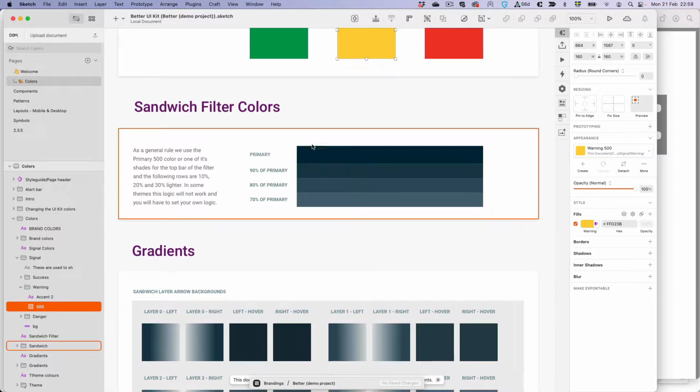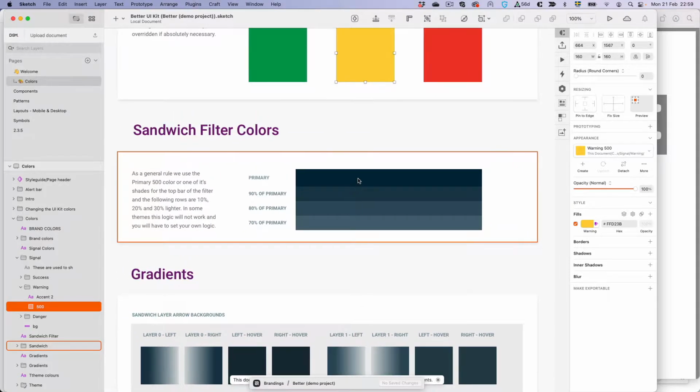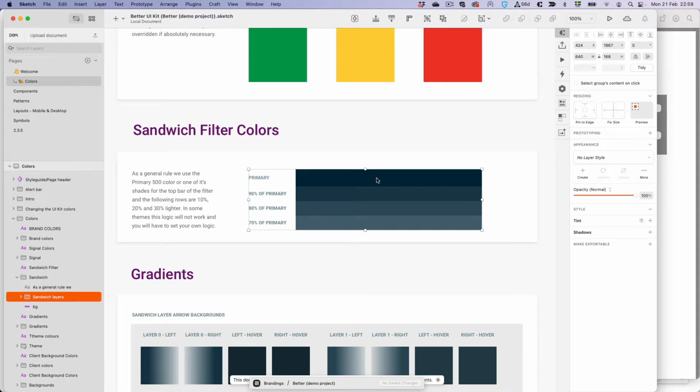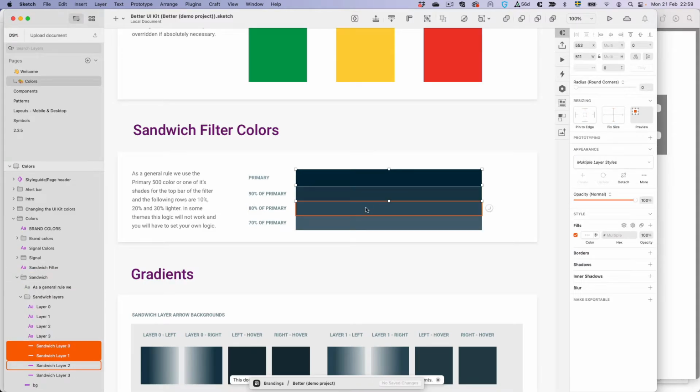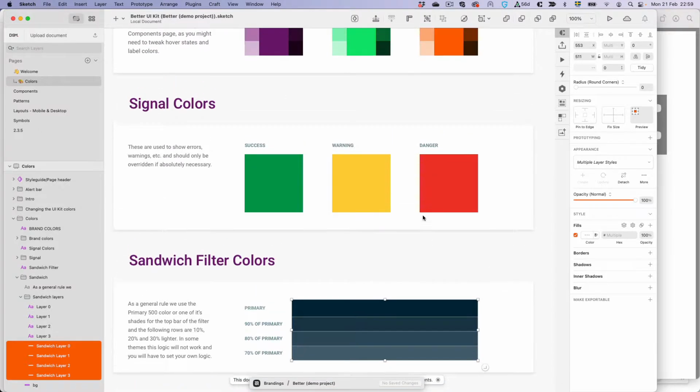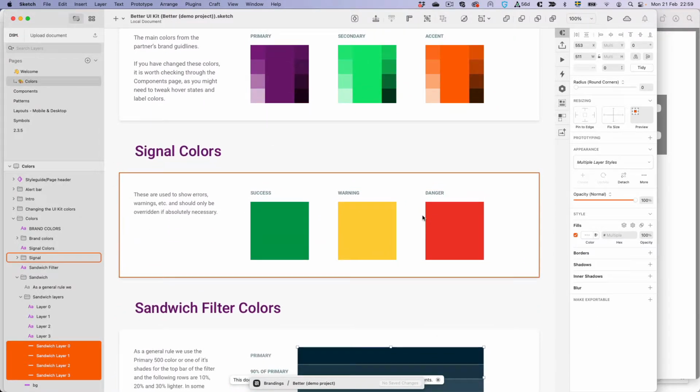So we're going to start with setting up the could be up to 4 layers of the sandwich filter. You can do it in different ways, but we're going to use this original setup, which is using these tints of the primary color. So I'm going to color pick. Actually, I can take all of these 4. So I just shift-command clicked all these 4 layers, and now I'm going to go up and see what color I want to pick.